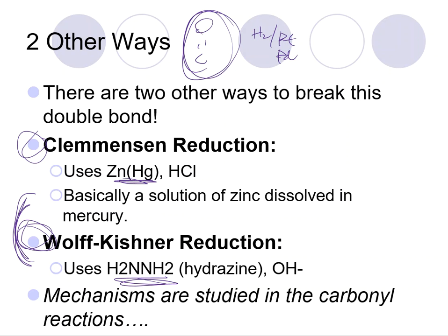As you can see, we've never really had to use them, except for one time. And that one time we said, hey, listen, if you can't fix it with H2 platinum, we've got another option for you, and here's the other option. That's it. So it wasn't a big deal that we skipped around the way that we did. But Wolff-Kishner and Clemmensen can show up in the benzene chapter. And if you are reading through this, that is one of the reasons that they're doing that.